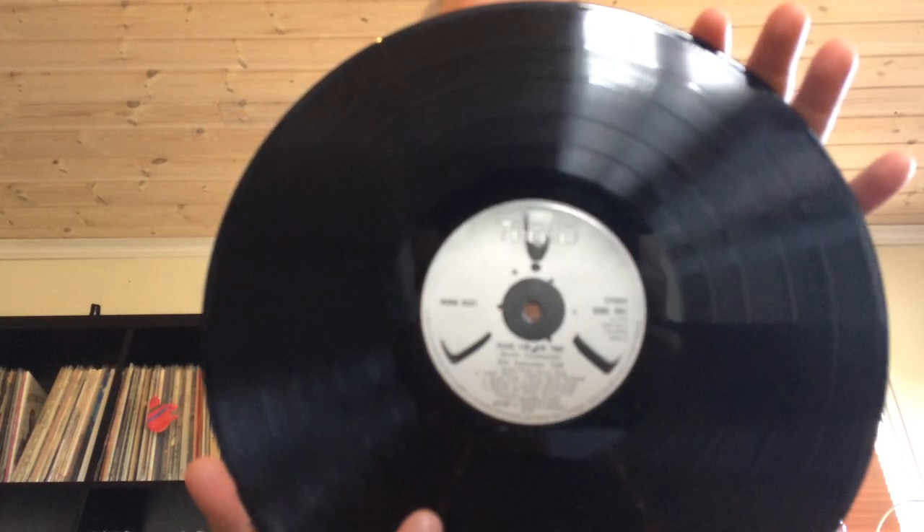Another psychedelic progressive jazz rock sort of band: Warm Dust and their first album 'Peace for Our Time.' An original in very nice condition, sold in Norway in 1970 when it was released — it has a prize code sticker for the Norwegian market. LP4 was the standard price, LP6 was for double albums. On the Trend label. A good album, not essential, but a nice one to pick up — and they tend to show up for good prices, not too pricey at all.